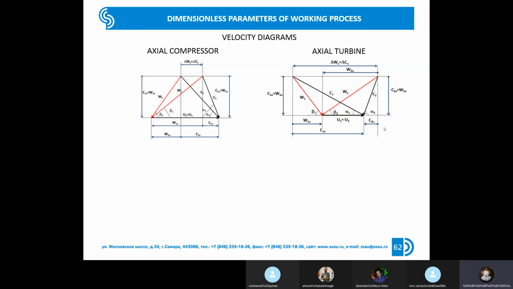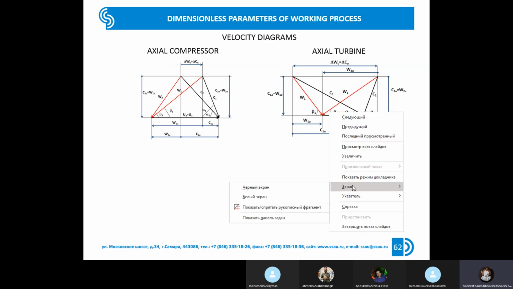That's the position of the design process of the turbomachinery, designing the velocity diagram, and during your future task, you will see that if you know the velocity diagram, it's very easy to recalculate all parameters of the turbomachinery. So let's try to understand how many parameters we need to know.